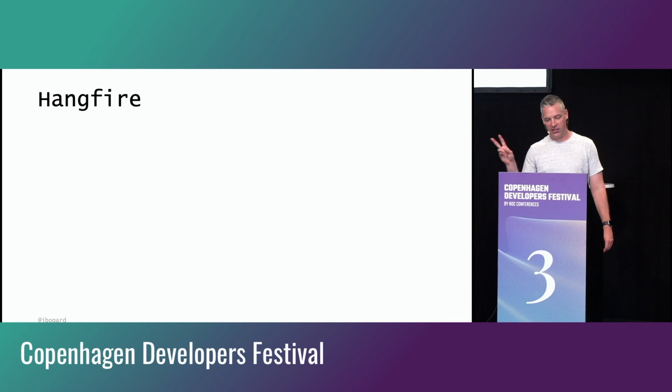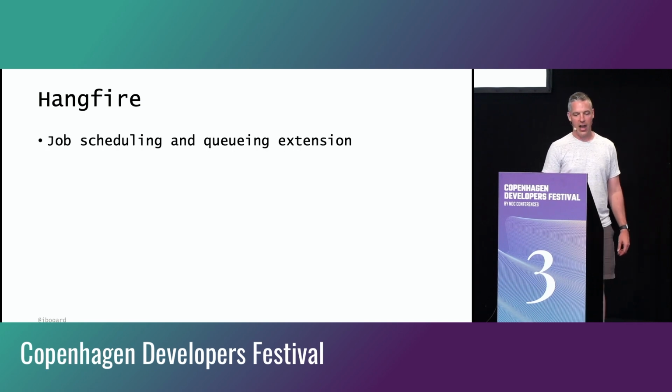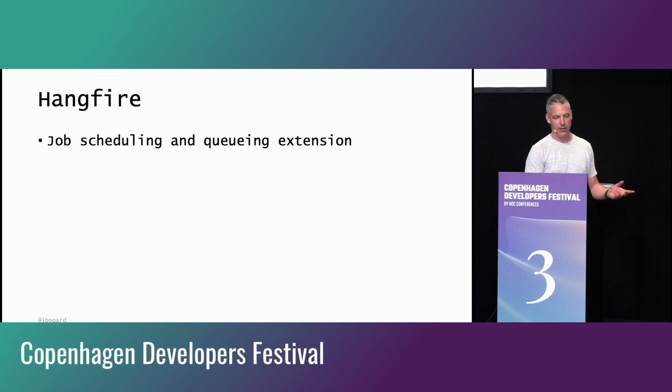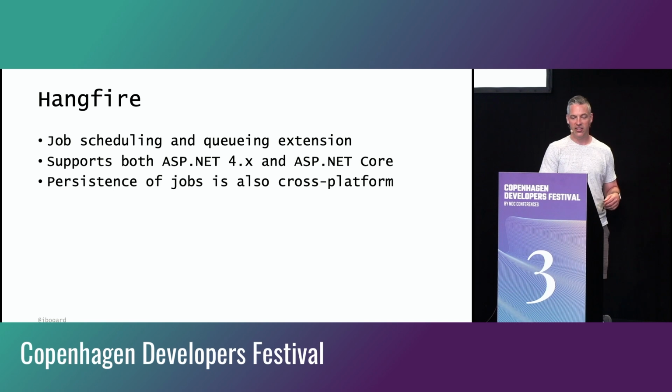Another kind of shared state we had was Hangfire. If you're not familiar with Hangfire, it's a job scheduling and queuing extension for ASP.NET and ASP.NET Core. It supports 4.x and ASP.NET Core. Persistence of jobs is also cross-platform, so it can store job details inside of SQL or whatever. And it also supports multiple queues.